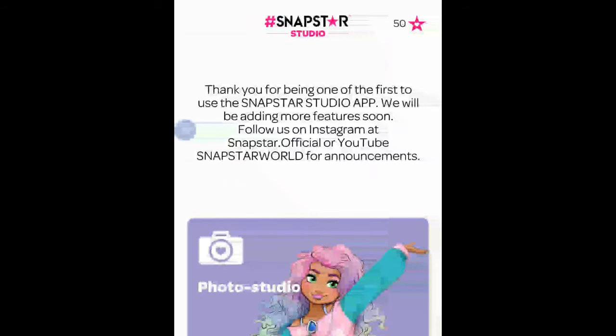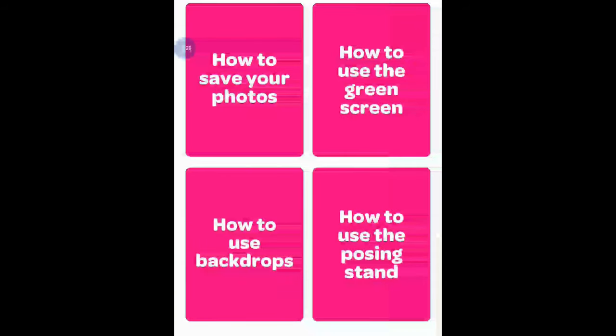One of the things you see is a notification that basically says that the app is pretty new, so they will be adding more features. Apparently some of the features that are listed on the box aren't available yet, but let's see which ones are. First we're going to go to the how-to, and it tells us how to save our photos, how to use the green screen, how to use backdrops, and also how to use the posing stand, which can be pretty cool.